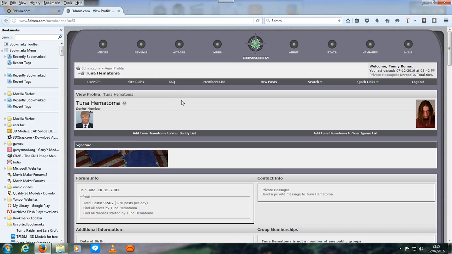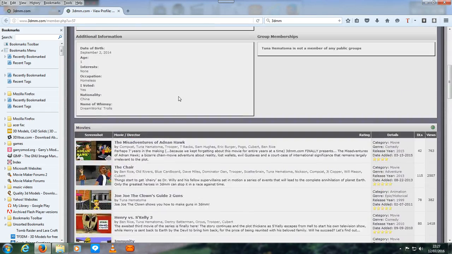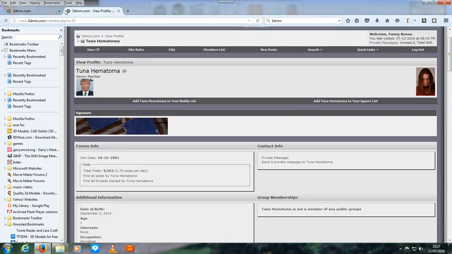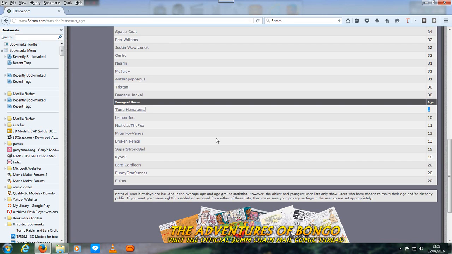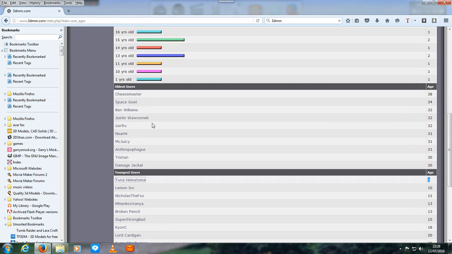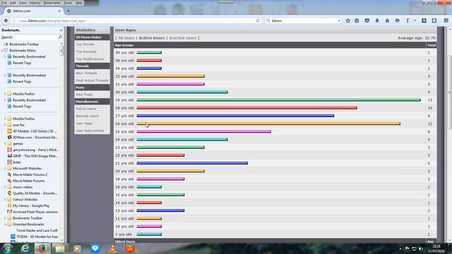I mean, he's just saying that because he wants people to think he's young. To be honest, I've never seen a baby register on 3DMM before, so he's joking. He's a bit of a teaser. That's what people on here do. They tease a lot, so please just ignore them. It doesn't mean anything. They give out their ages, but you don't have to give out your age. I haven't given out my age, so I keep it private.